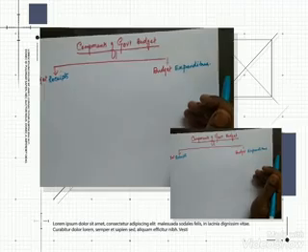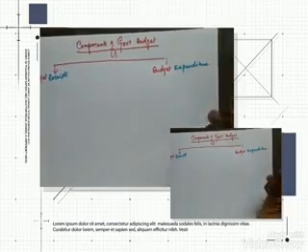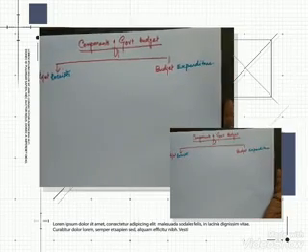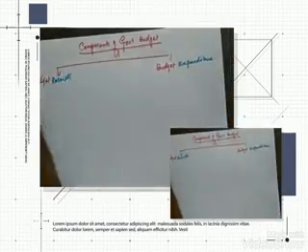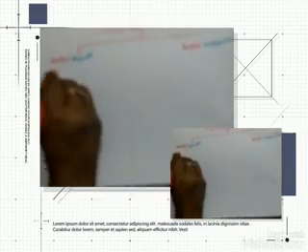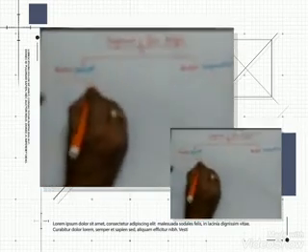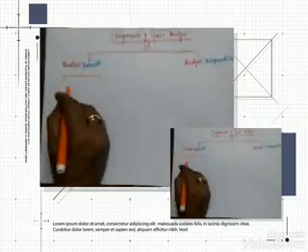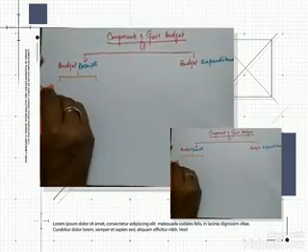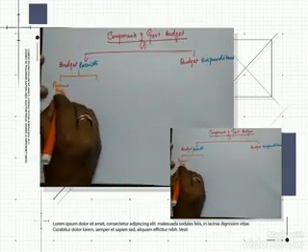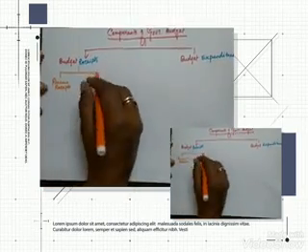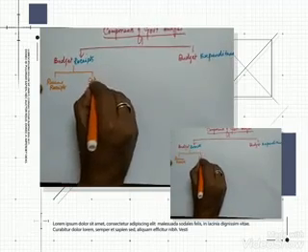On one side the government is receiving income. On the other side they are spending for the welfare of the country. Is it clear? So, the budget receipts are classified into two heads. One is revenue receipts. Second is capital receipts.